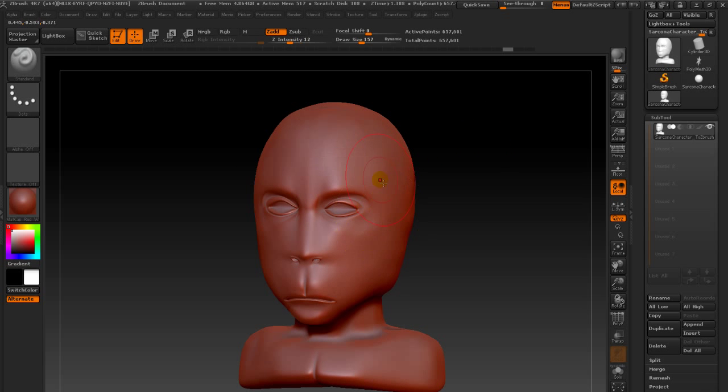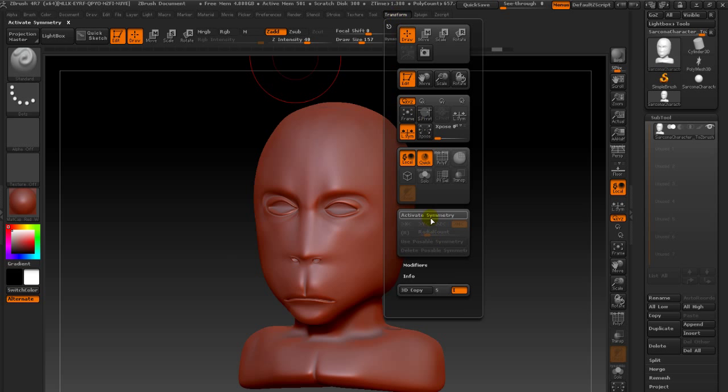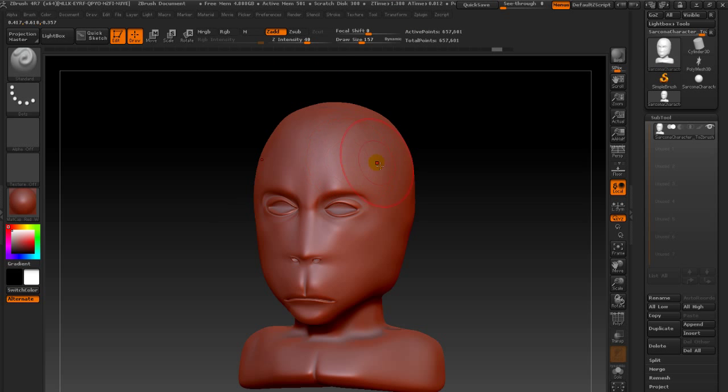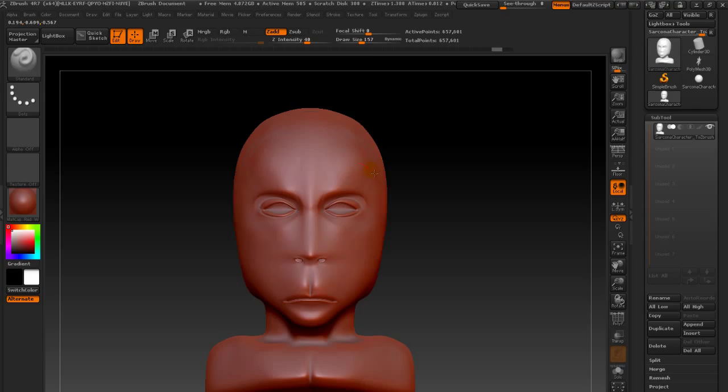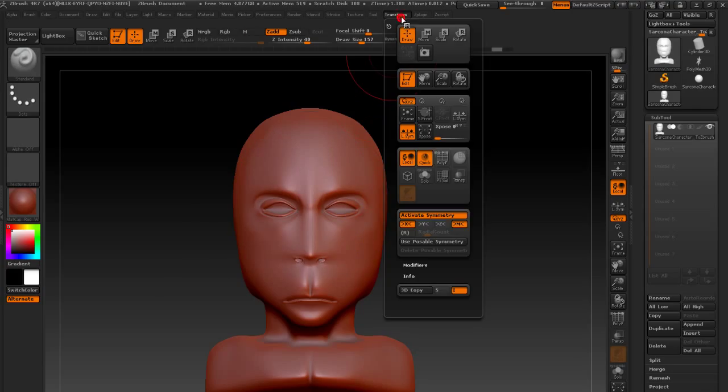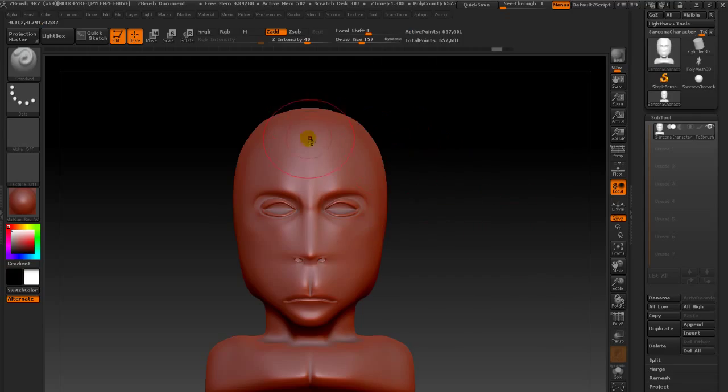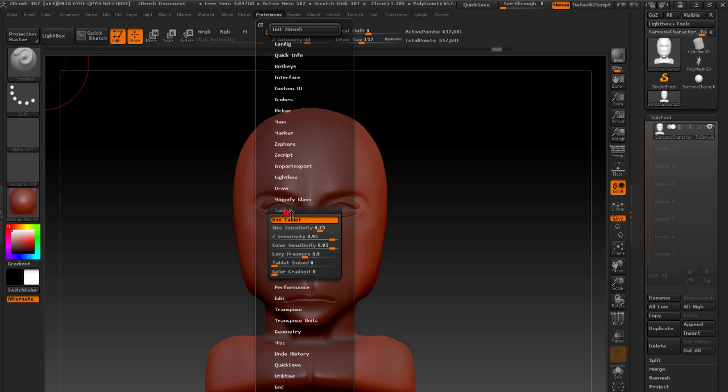And then we can start to sculpt on the character. And playing with the Z intensity, you can see how much bigger we can get that to go. Now I'm going to turn on Activate Symmetry so that as I paint one side, it paints the other, making it look symmetrical. You can change the direction right here. It's all under the Transform tool, so you just go up to Transform, Activate Symmetry. And then I'm just going to switch my brush. I'm going to go to my tablet on, make sure this is activated. I'm just going to adjust some of these parameters real quick.